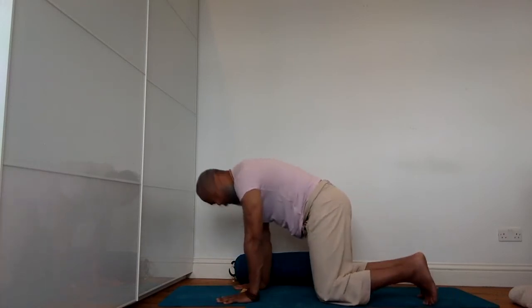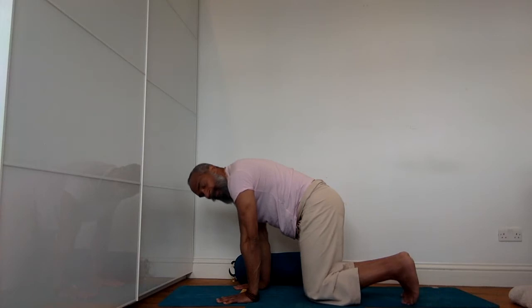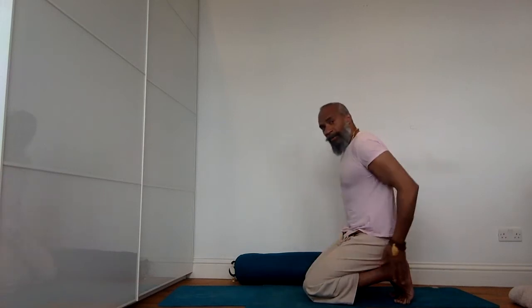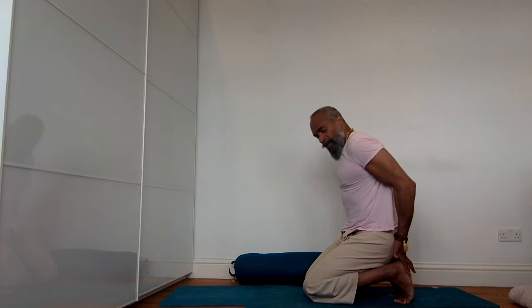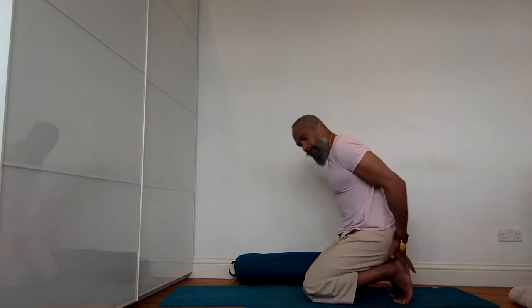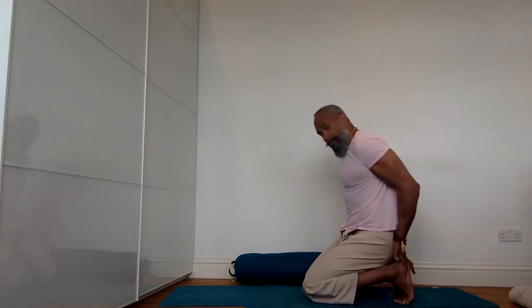Tuck the toes under as we did before. Now this time, I want you to bring the body back so that the bottom sits on the heels. As the bottom is on the heels, I want you now to take your knuckles, the inside of your palm, and place that on the heel of your feet. So your feet should be hip distance.